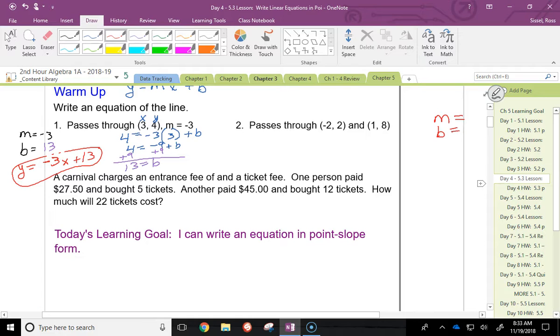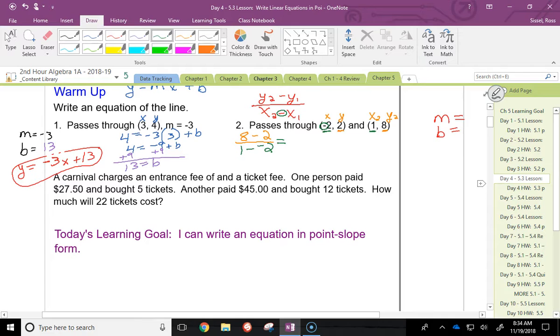Joshua? y2 minus y1. Remember, slope is rise over run, or the difference in y over the difference of x. Here's x, there's y. This is my second x, this is my second y. So I will do 8 minus, and my y1 is 2, all over x2 is 1 minus, this is the part I see the mistakes. People say 1 minus 2. Remember, the equation already had the minus sign in it. So 1 minus, and now this has a negative. Do not forget to put that in there.